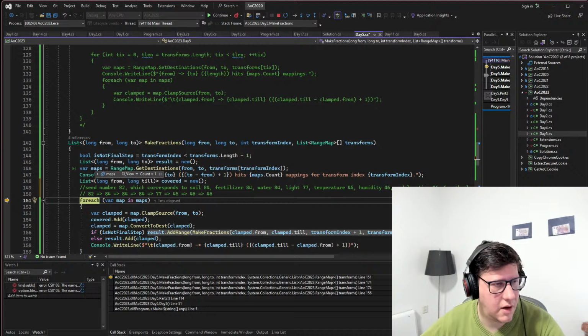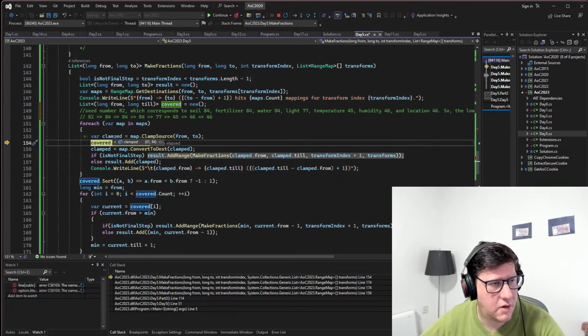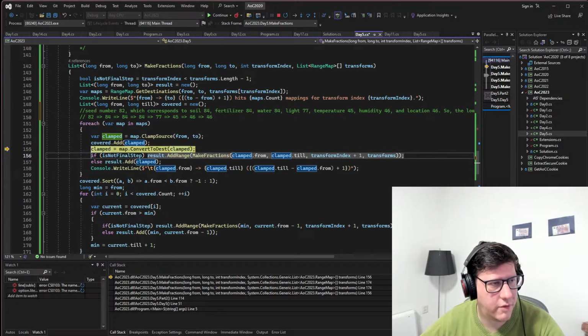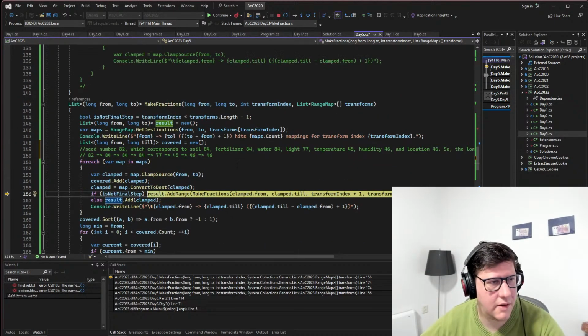Is there any maps here? Yes. So that shifts us down 7, as we can see from the logic here, like the map that we found. The difference is 7, and that's also like what you can see here, so that's fine. So we have here 81 to 94. So this one becomes covered 81 to 94. Now this one is altered, it should be 7 lower, which is good. Let's see if covered is altered here. No. So it's because it's a value, not a reference type. So that is good. So now we're in the new range, which is good, from 74 till 87.